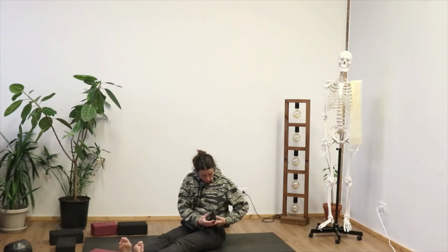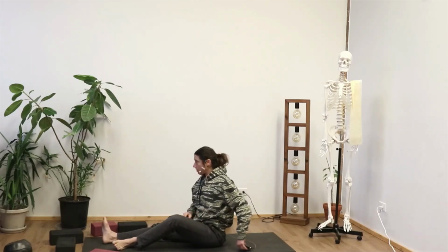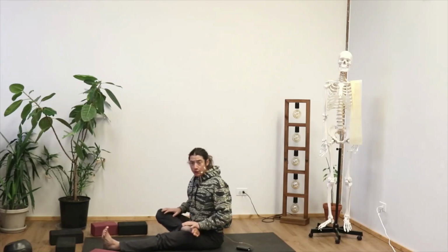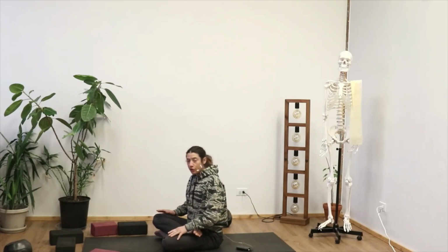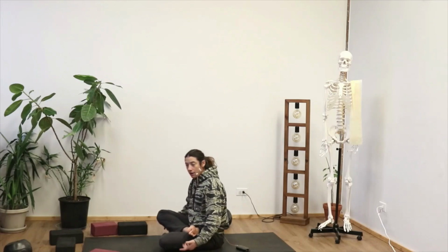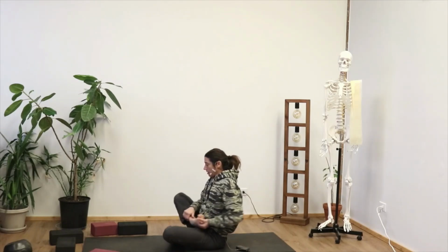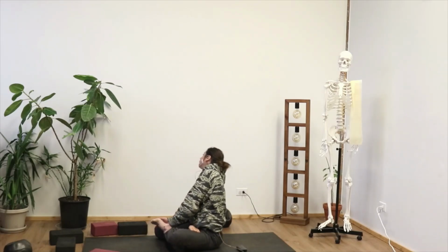When we have a seat, we're going to visit Tolasana before we wrap it up. So I'm going to set up into either a full lotus. So that's where my foot's on a thigh and my other foot's on a thigh. If that's not going to work for your knees, half lotus is a perfectly fine way to do it. It may mean that my foot or my leg stays dangling or touching the ground. That's perfectly fine. And this could even be done cross-legged. But if full lotus, you just softly place foot on thigh, foot on thigh.